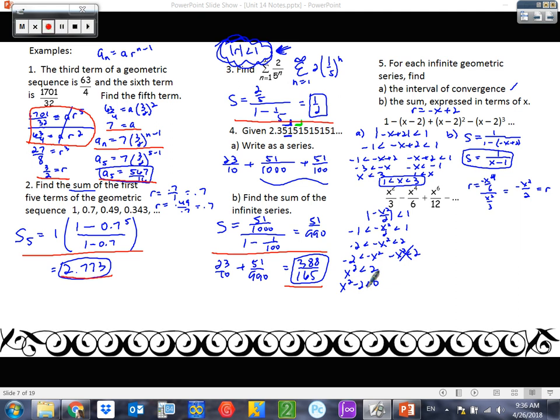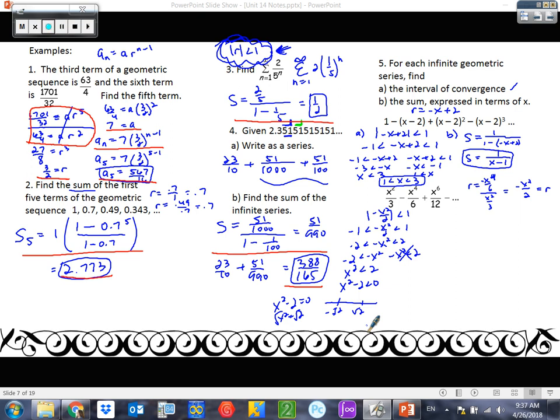But where is this 0? How would I find where this is 0? I just set it equal to 0 and solve, right? Move the 2 over, square root both sides. Do we see where it would be 0? It would be 0 at negative root 2 and root 2. Right? That's where it would be 0. Now some students were getting confused earlier. I'll just write it out. I'm finding, so I square root both sides and I get plus or minus root 2.